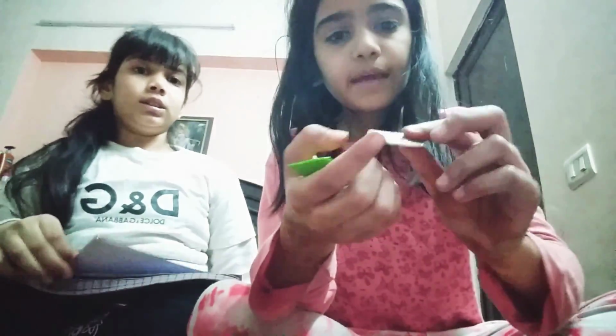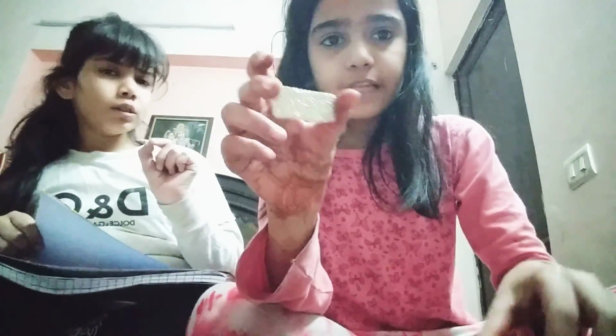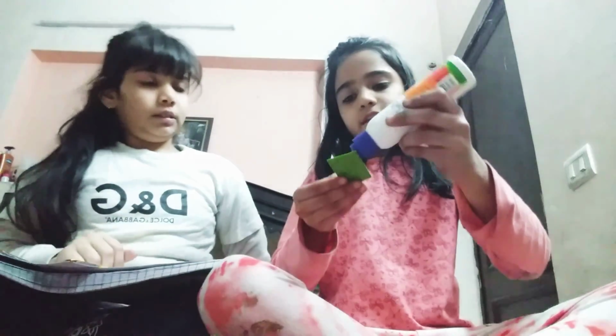Now we have to make some decoration. And guys, you need a normal scissor too. Then you have to make a cake and write Happy Birthday on the upper side. Okay, so let's write and paste it. We have cut the paper, this bigger one in green color, then white, then goldenish color, and then yellow. Then let's paste it. Here is the fevicol, let's put glue on it.